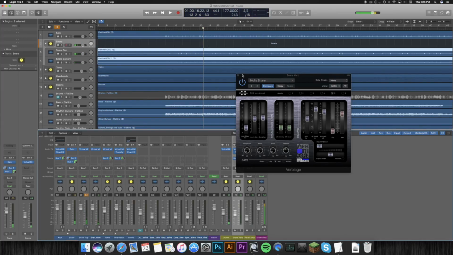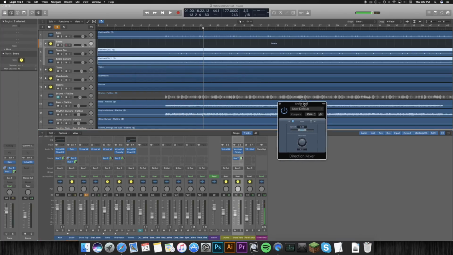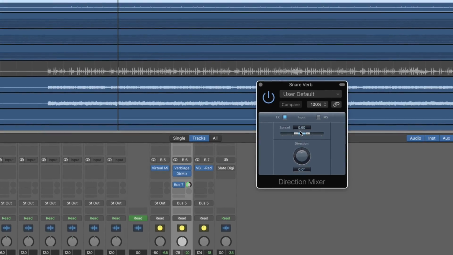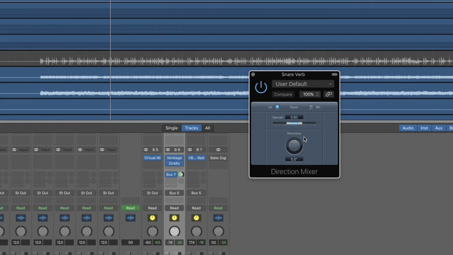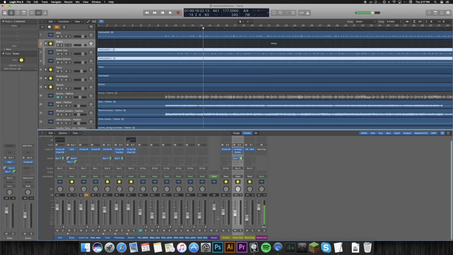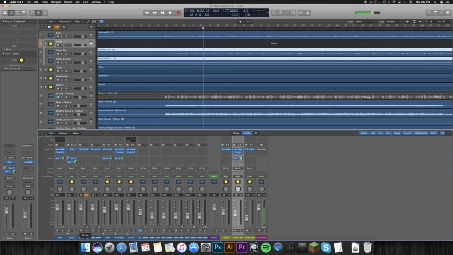So that basically just adds some brightness. And then I have a directional mixer. It basically pulls it in a little bit. I have the spread set to 0.6, so it pulls it in 40% less than complete stereo. And then that goes into the main drum bus as well. I also have that going to the parallel compression because you hear the reverb more. And then this gain plugin might not even be doing anything. Okay, yeah, it's pulling it down just 2 dB so it's not clipping.